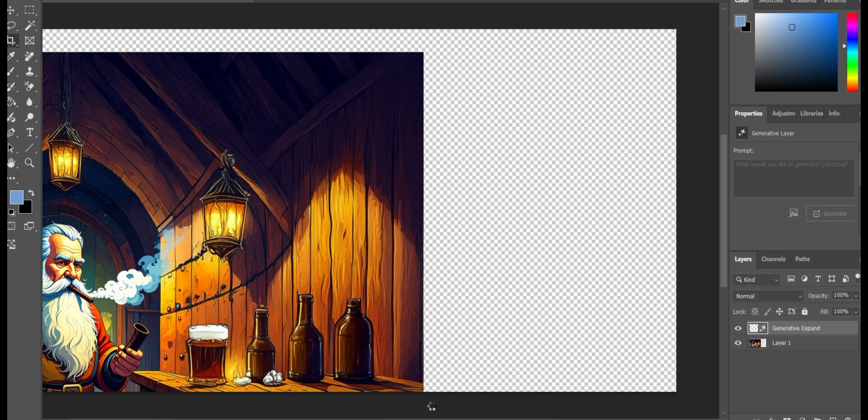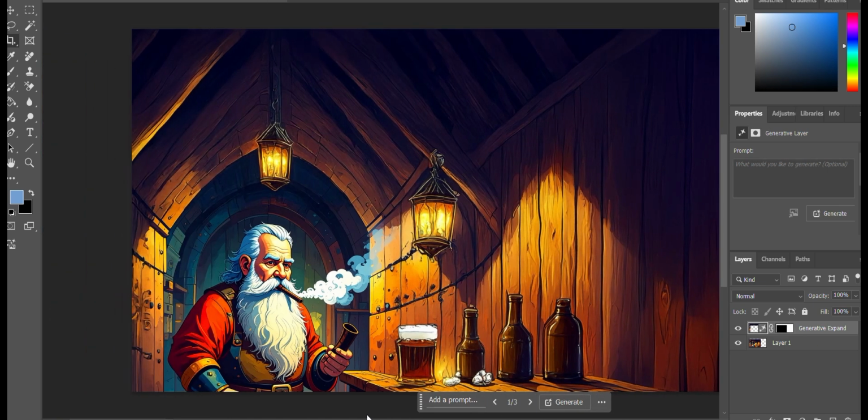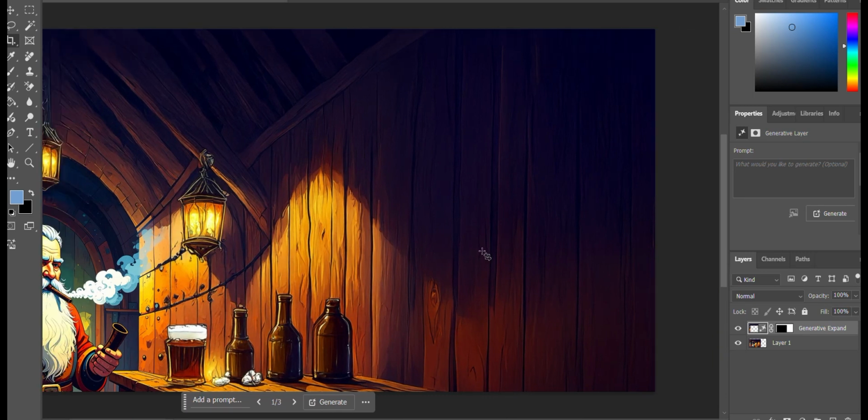This is very similar to Firefly. They're both in the Adobe family. Okay, that's looking useful. I can put my character into that potentially within the story.